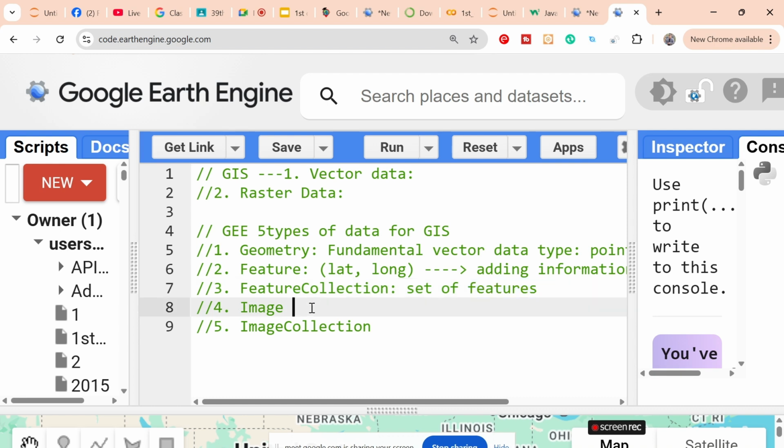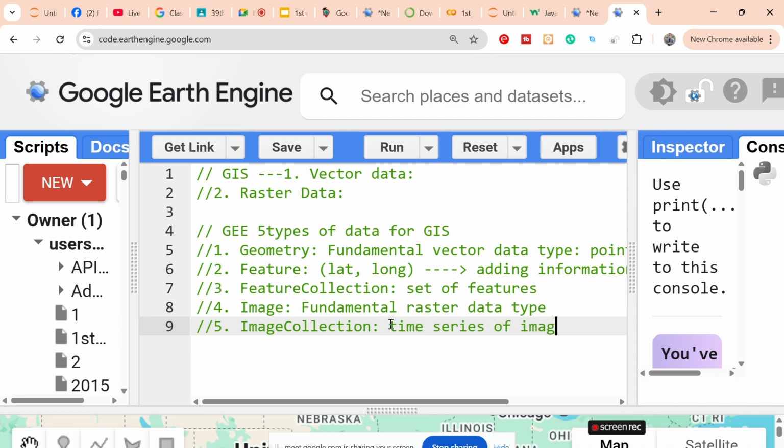So what is an image? An image is a fundamental raster data type. And what is an image collection? It's mainly a time series of images, or a stack of images, a group of images.